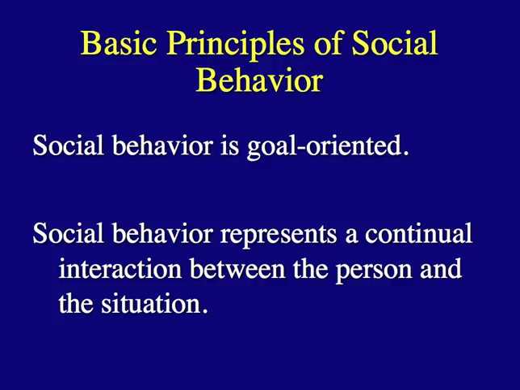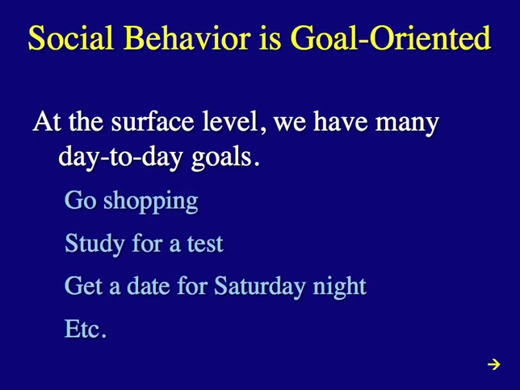And the thing that we emphasized in the first lecture is that social behavior represents a continual interaction between the characteristics of the person, his or her individuality, and the characteristics of the situation. So that combination of who that person is, what they bring to the situation, and how the situation is influencing him or her, and the reciprocal interaction between the two. Okay, and we talked about 6 different types of interaction on our first lecture.